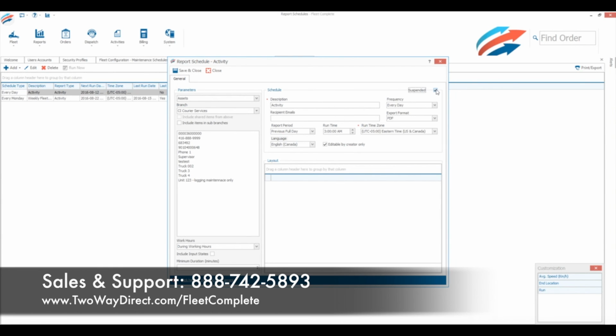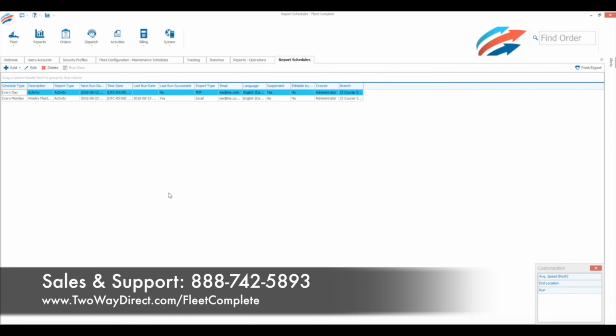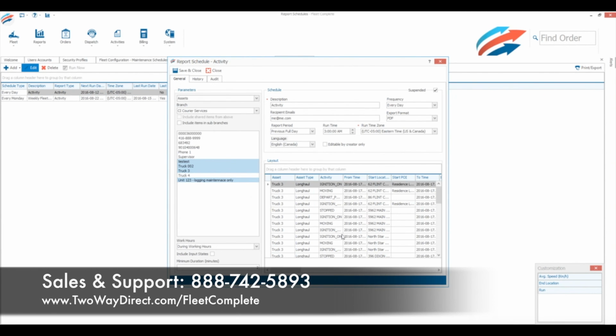Now, even though we've defined the schedule, the report layout is going to be blank. That is because what we need to do is click on Save and Close for it to appear in the list and generate any available data based on the scheduled details. So I'm going to come out of here and select an existing report. And there you'll see the layout. Now the details of the report are available and the layout can be configured in the same way as we previously did in other examples.